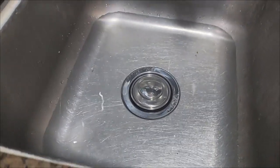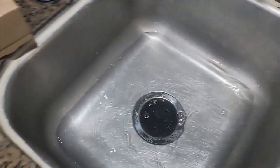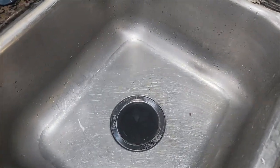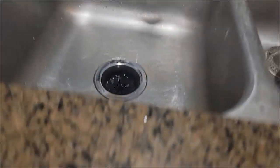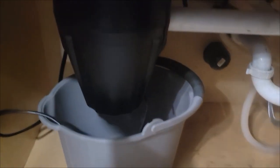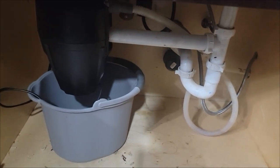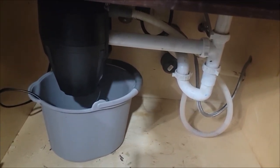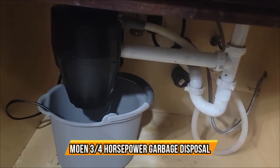We're not getting any leaks here — we are good. We set up all the cabling, now it's time to test it out. We're in business! Very simple. I'm not a plumber — first time doing this — and it was not that bad. I watched a couple of YouTube videos. The system itself is a lot quieter. Hope you guys enjoyed the video.